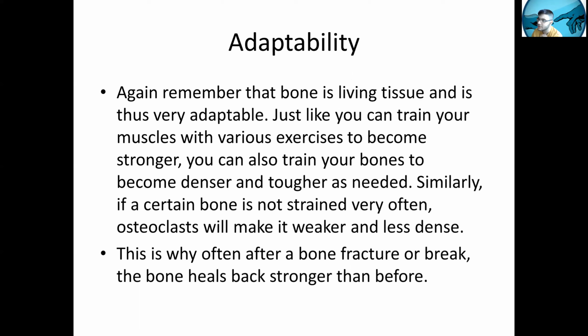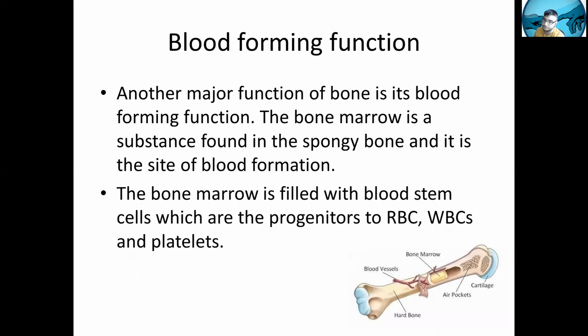Similar things for other types of athletes. They might have very strong bones in their legs, because they're maybe jumping from very high distances, and they need to land and not break their legs. There's a lot of examples of this. And again, this is why often when you break or fracture a bone, they say that it heals back stronger than it was before. That's because after the bone gets broken, the osteoblasts are like, okay, we need to repair this to make it stronger, so this doesn't happen again. Clearly this bone's in danger of breaking, so let's make it stronger, and they'll make it stronger, just like a muscle can get stronger if you train it.